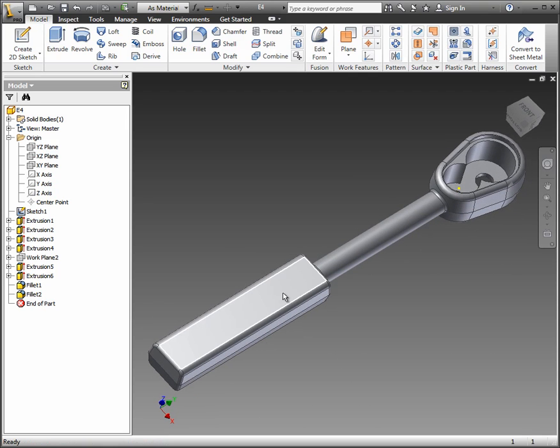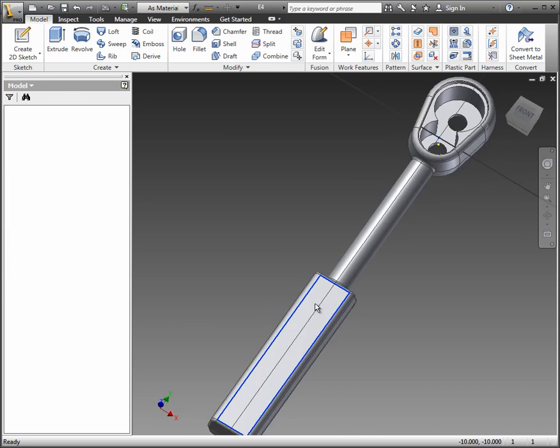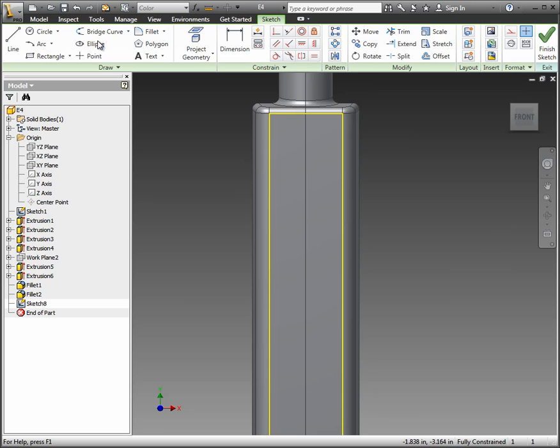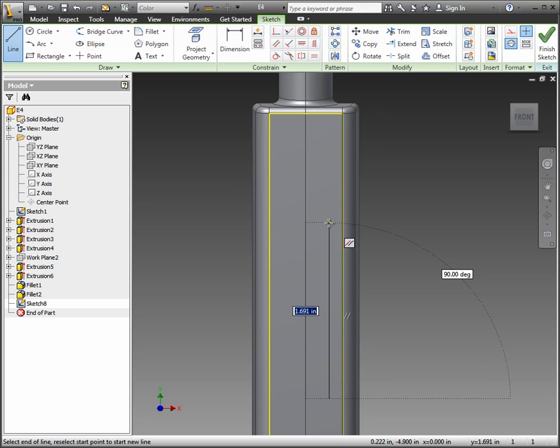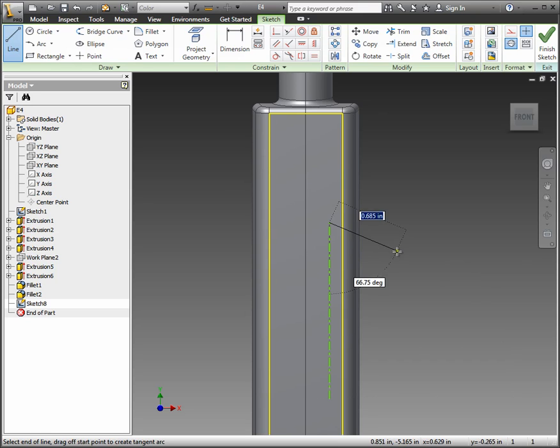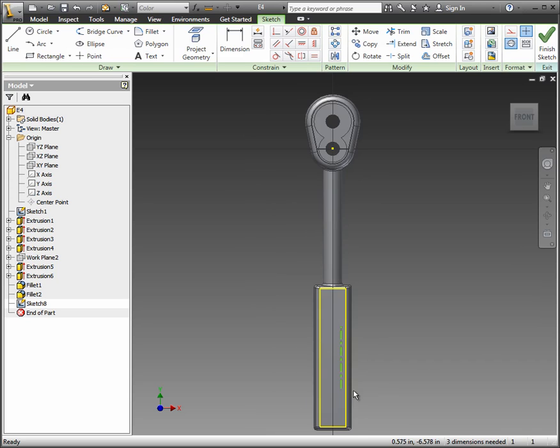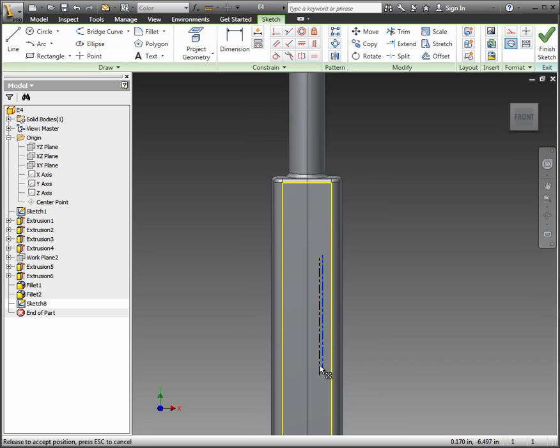Now, this extra exercise, or portion of this, is to put some text on this surface. You don't have to do this. This is optional. I'm going to create a sketch, and I'm going to go with the line and center line, and draw, basically just like when you're in school, the teacher would draw a little center line for you to follow on the board when you'd write your name. You do the same thing here. Kind of give yourself a feeling of where it's centered. Later on you could center it if you need to.